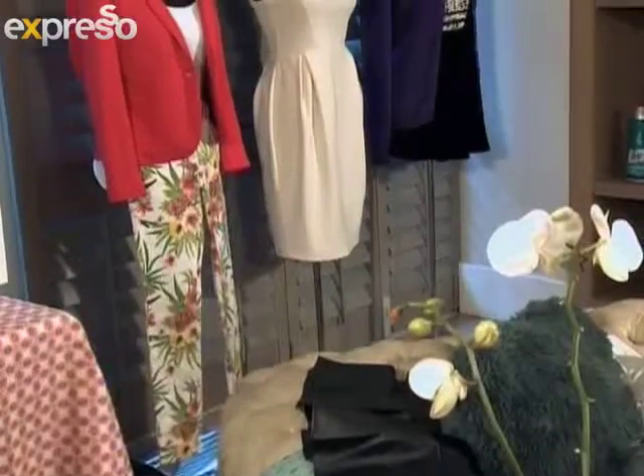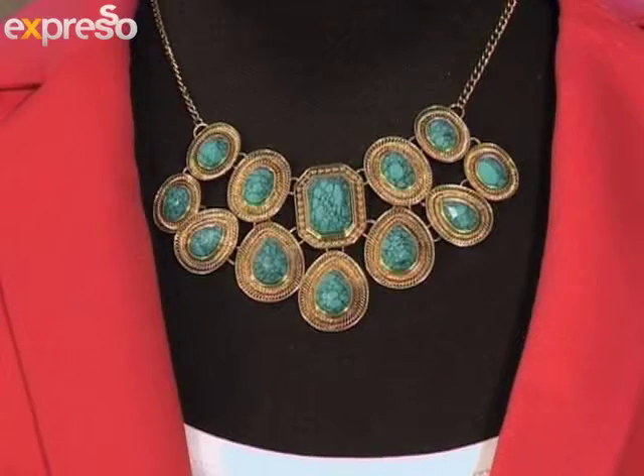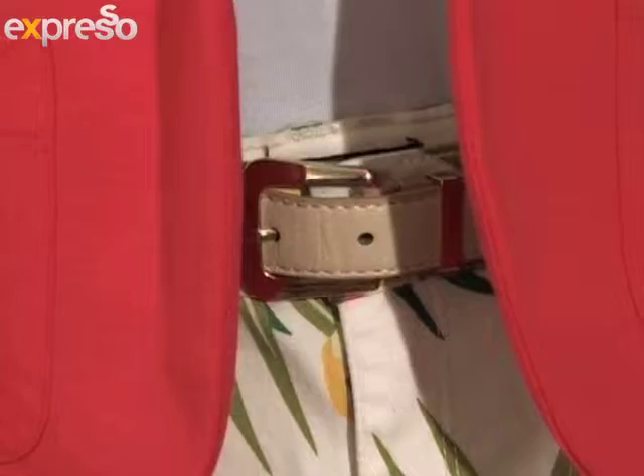You need to think about high-waisted pencil skirts, dresses which have paneling at the waistline and flare outwards, and you need to balance your body out by always cinching in your waist. Rectangular body shapes need to create the illusion of curves by tricking the eye with combinations of bright colors and bold patterns. Add dimensions to your silhouette with flared skirts and interesting embellishments on top. I'm really excited to see what you've got — I think you could have a couple of diamonds in the rough.